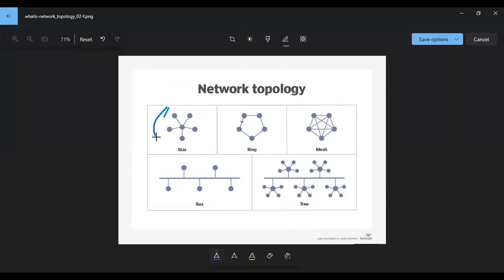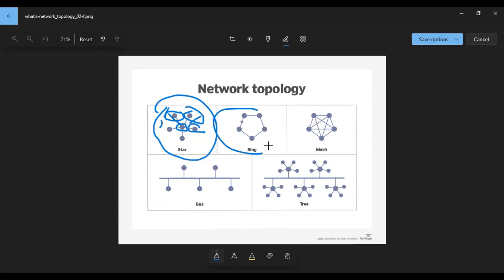So this is an example of a star topology. These are nodes. This is the central node. For example, this can be a switch. So information goes from here to each of them.